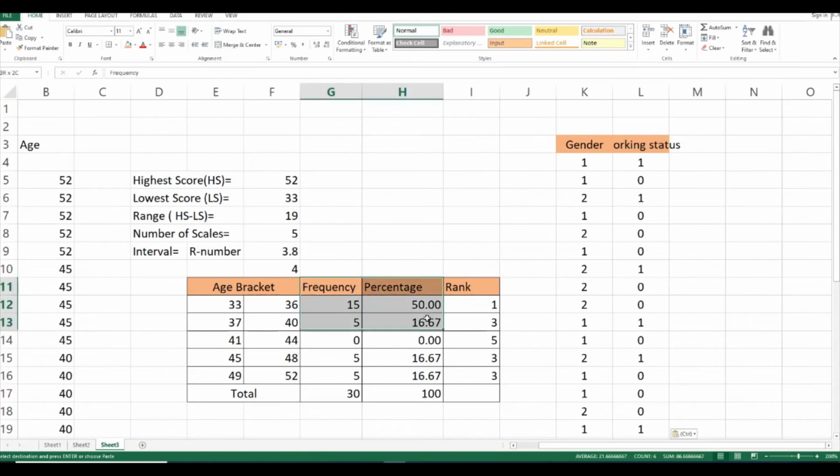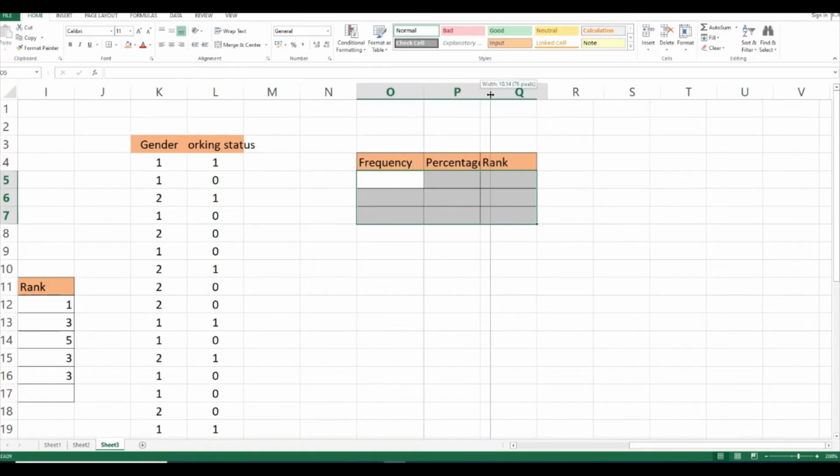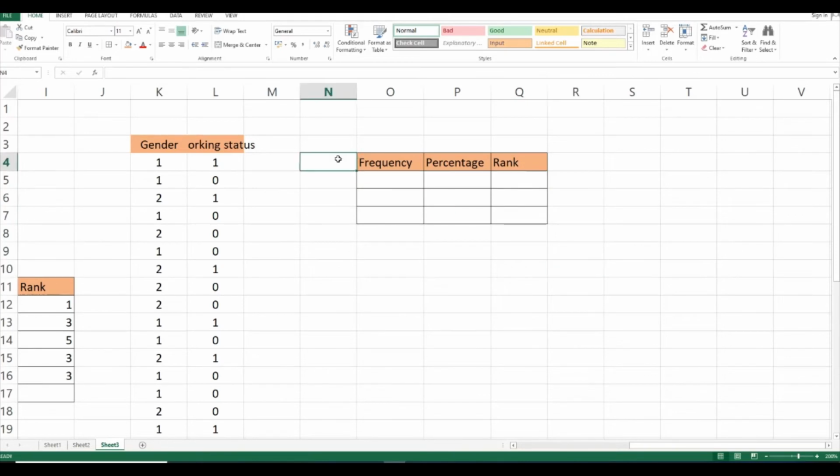Okay, so you can copy this. As you notice, I copied that format of the table. I will just erase the data so that you will not be confused. And this is actually the presentation of the data. So you can put here the gender. And what are the genders?